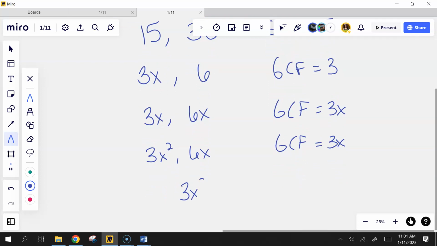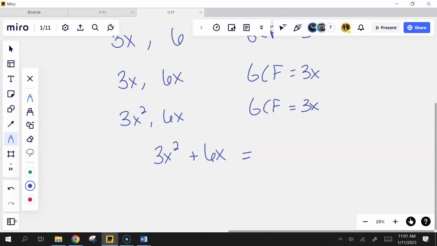Now, let me make it a little bit harder. If I have 3x squared plus 6x, and I tell you to factor out the GCF, okay? Factoring is backwards distributing. Remember, we're going backwards from distributing. You already know the GCF is what? 3x. So undistributed. Okay, so what do I mean? Divide it. It's going to go on the outside because I'm undistributing it, right? What's left? What would need to go inside so that when I distribute it, I'd be back to what I started with? x squared plus 2. I'm just dividing each one of those. Do you see that?